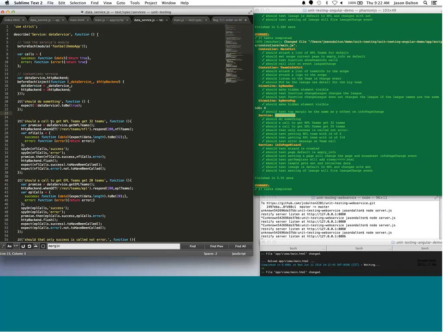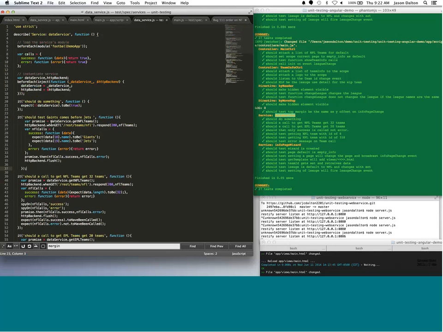Okay. So what I'm going to do is write a test. My test says, should test that Giants come before the Jets. I'm faking the back end. This NFL teams here is mock data of the actual data that I'm getting back from the back end.